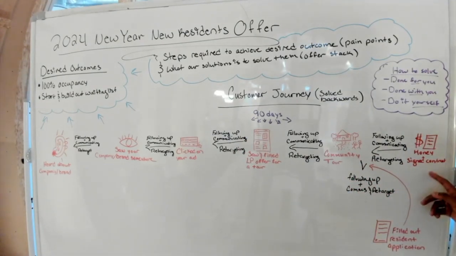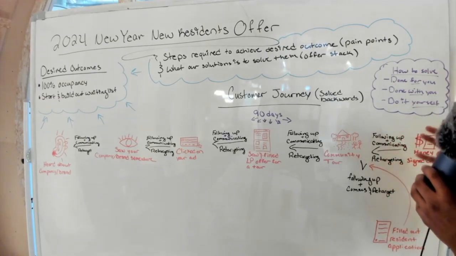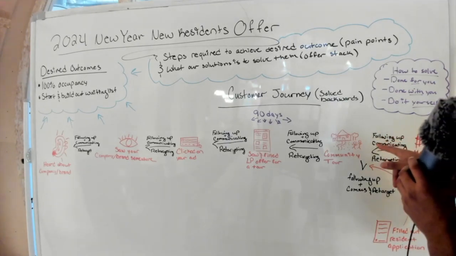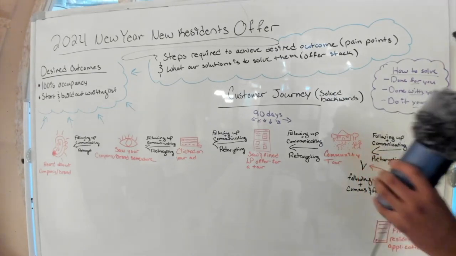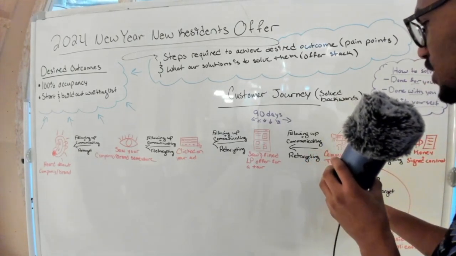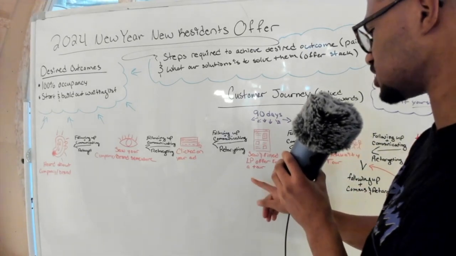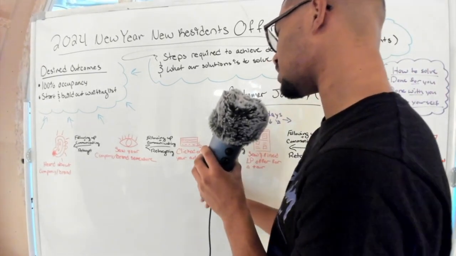If you look here, you're probably not going to be able to see my terrible illustration, but like I said, I'm working backwards. So at the end, we're obviously collecting money and signing a contract. That is the last and final step. From there, in the middle is the intermediate step: you're probably following up, communicating, or retargeting that person, because the step before that would be filling out a resident application. And the step before that would be having a community tour, somebody touring the community before they become a resident. Then they probably filled out your landing page offer that offered a complimentary tour. But before that, they probably clicked on your ad.